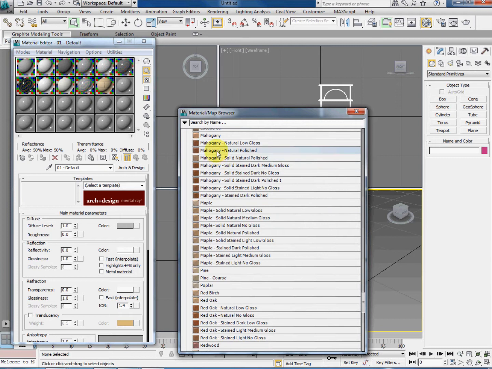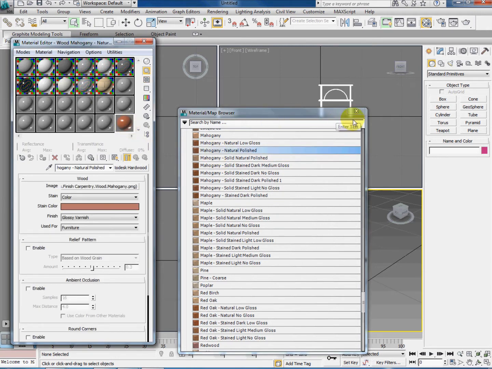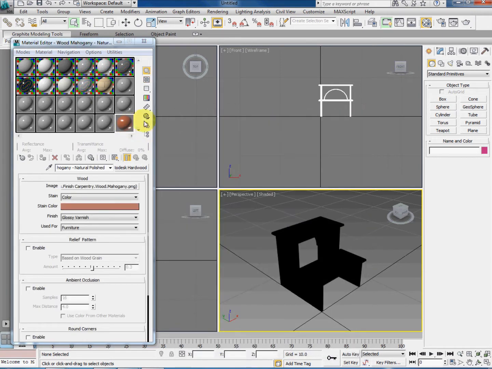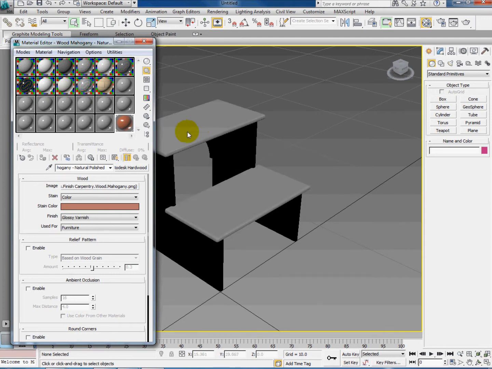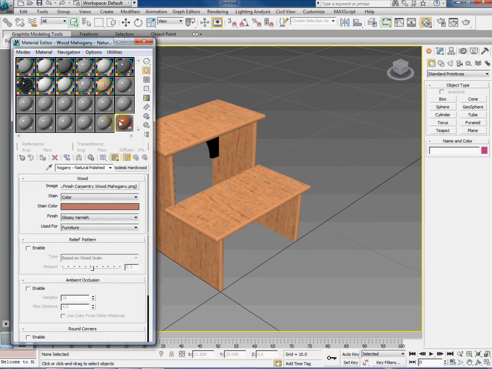Now, the only thing with the textures is it does render slower, but you want to go ahead and try it, especially if you're going to be just doing images. You can drag it and put it on the object. When you put it on the object, make sure you select the icon that previews it. You can play with the textures, and there's a lot of fun to be had here. You want to put them on each layer that you've created.